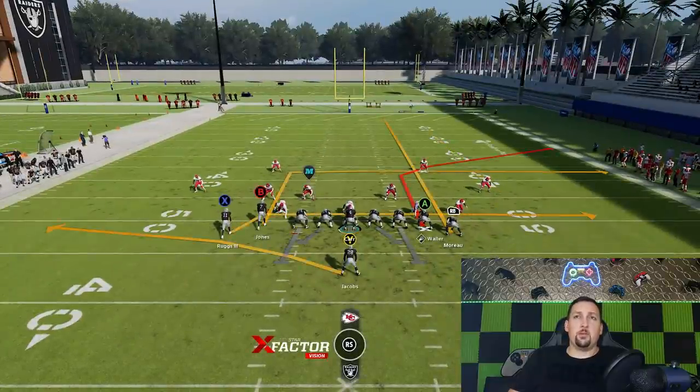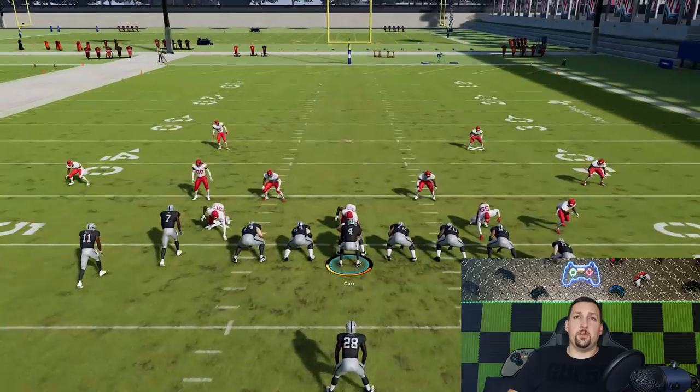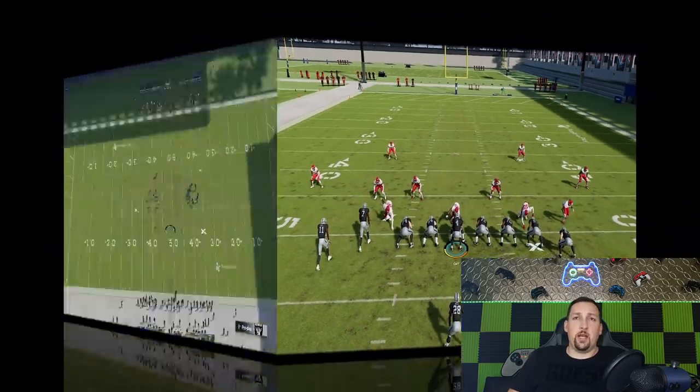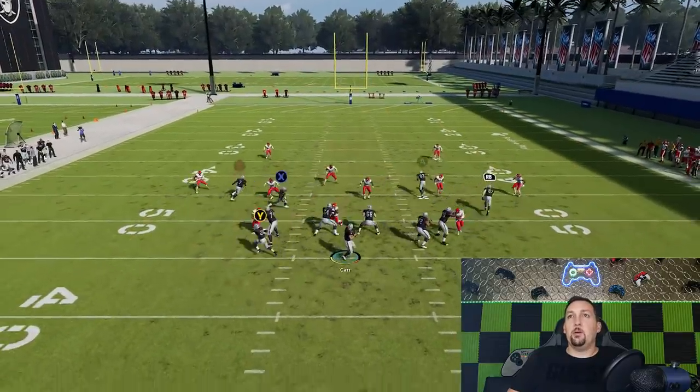This particular play is probably more loaded with man beaters, but I just wanted to show how against just about any defense you can do this. So we'll go ahead and do that. We're going to back out and switch to random. So now we're in random. We don't even have to know what the defense is. We can basically attack both sides of the field.